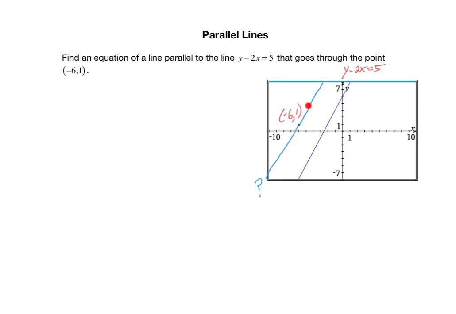What do we know about these two lines? If they're going to be parallel, what do they have to have? From the previous screen, we saw that they have to have the same slope. So what we need from this line is we need to know its slope. That line was given to us, y - 2x = 5. What is the slope of this line here? As usual, we need to write it in y = mx + b form. So you would need to add 2x to both sides, giving us y = 2x + 5. And now you can see the slope of this line is 2. So the slope of that particular line, the given line, is m = 2. We need to find the equation of this line and it has to go through this point. But we also know this line has to be parallel to this one. That means the slope of this line also needs to be 2.